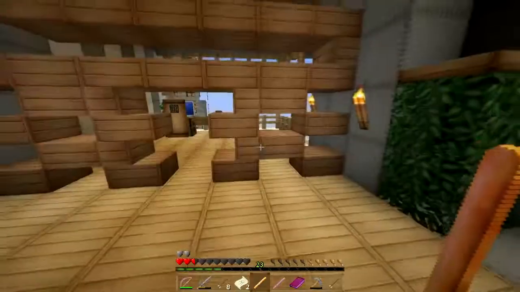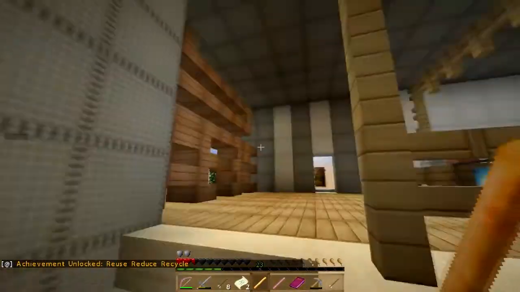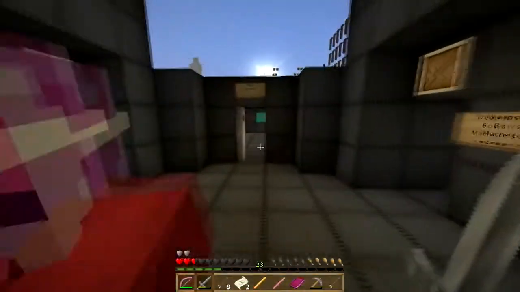Okay. Right, we're back at the safe house, Jacob. We totally nailed that heist. So, yeah. Should we see everyone in the next heist? Yes. Come here then. My world takes forever to load.